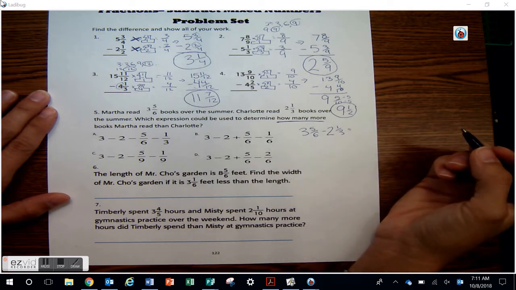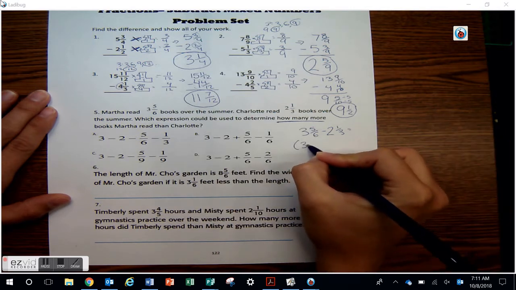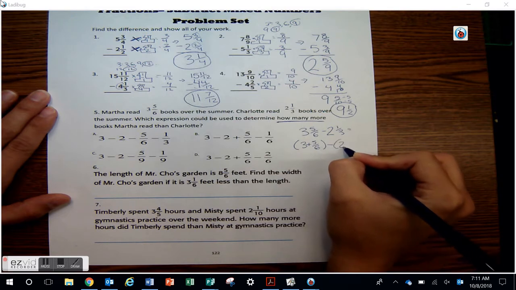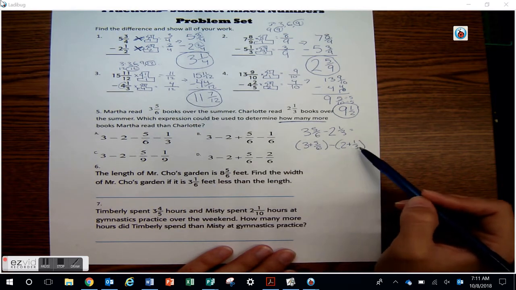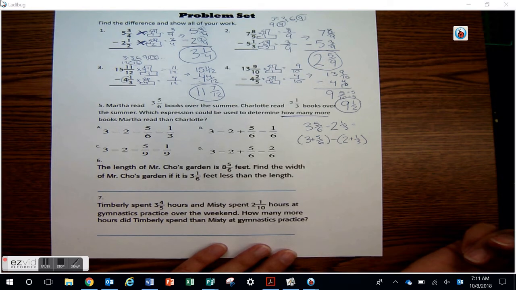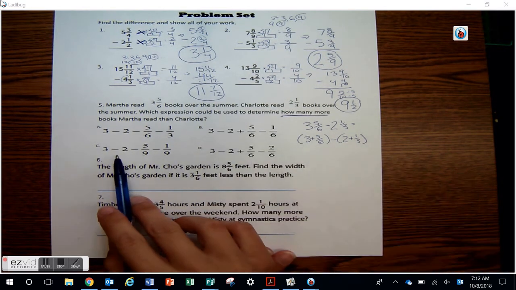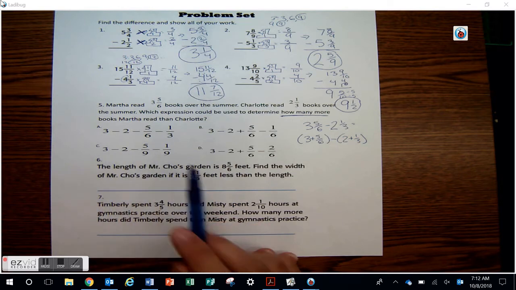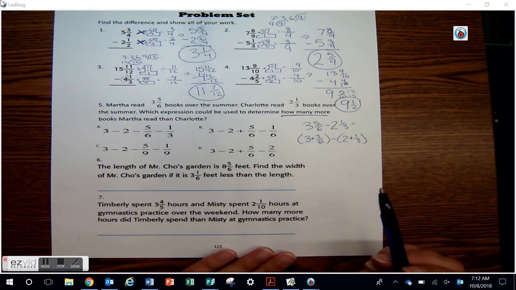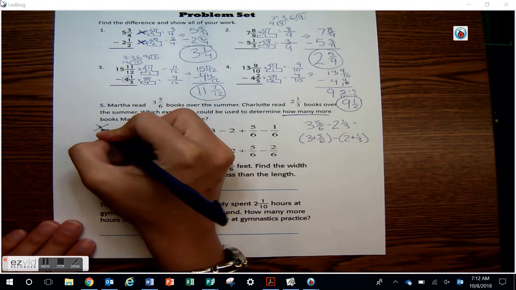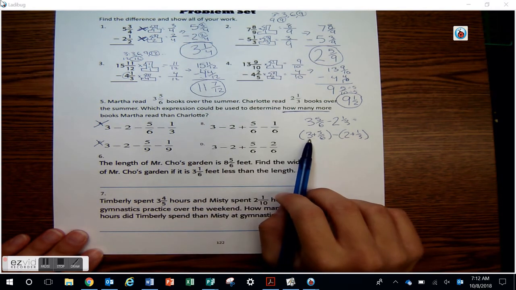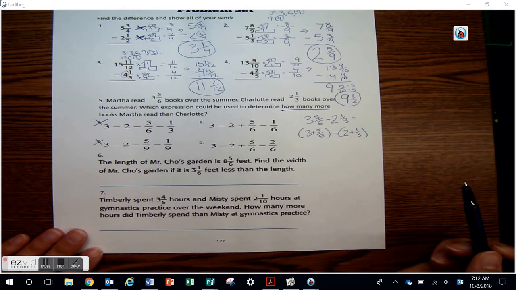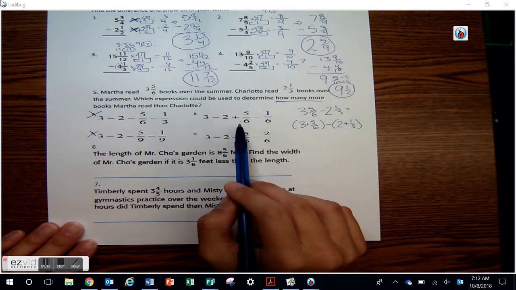Okay. Now, to do this, remember from our last problem, this is the same as 3 plus 5/6 minus 2 plus 1/3. Those are the same because I can use this addition to create this mixed number. I can use this addition to create this mixed number. So I'm going to apply that here. Since I have some addition, because they've now separated our whole number and our fraction pieces, I need some addition in this problem since we separated those. So I'm going to cross off A and C because those cannot be the answer because they don't have any addition. That would be like saying 3 minus 5/6. Well, that's not what we're doing here. We're not doing that math. So it's down to these two problems.